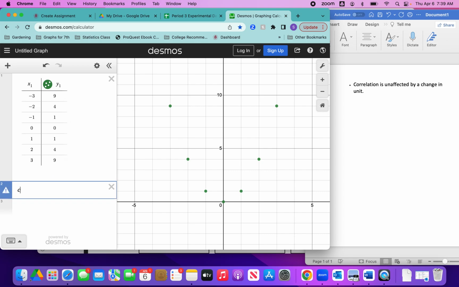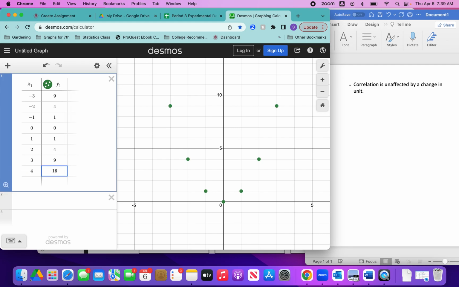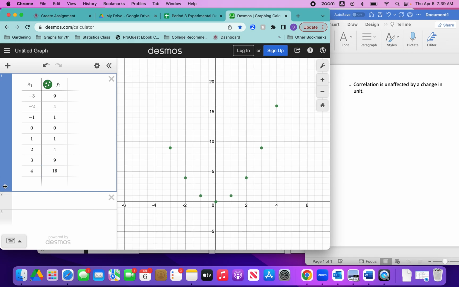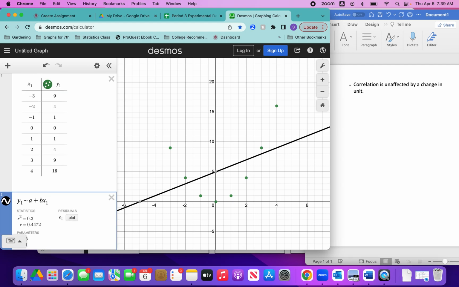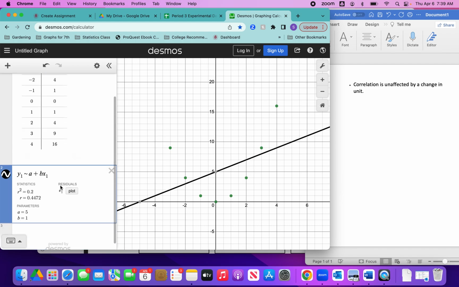What I want to do is add in one more row to this data. So let's do 4 and 16, because I still want to just square it, and we can click the zoom button and there it is. And let's put a line through this, even though it's completely inappropriate. So we would do y1, then the tilde, and then a plus b x1. There are other ways to do it, but this is the way I'm going to do it. We look at it, and we get this straight line. Clearly that line is inappropriate for this model, but your computer still just follows the instructions and does it.